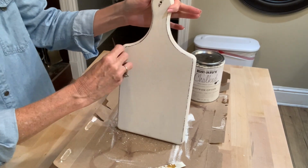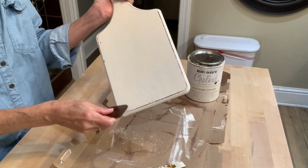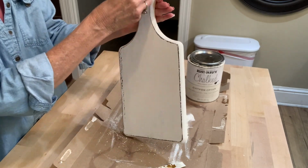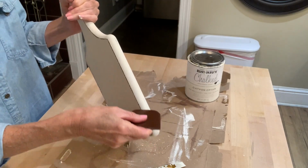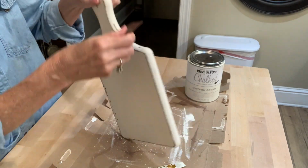And this doesn't make a huge mess like sandpaper. You've got all the dust in the air and it gets your hands all dry. You don't have all that with this, and it just lifts right off. This took me to distress this little piece just maybe a couple of minutes, and it gives it that real chippy look if that's what you're going for.